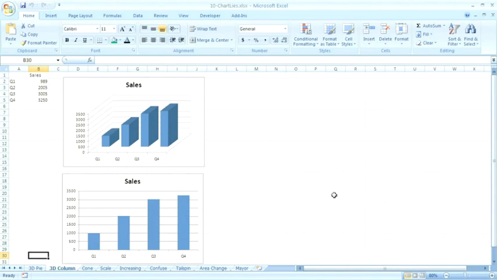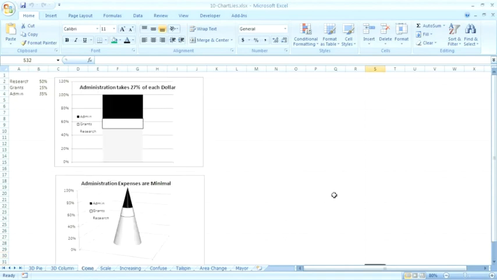Let's move on to the cone chart. Now, I joked before that if you ever create a cone chart, you're likely to end up in Professor Tufte's next book, and here's why. Here's a company where they're spending 27% on administration. That's the true chart on the top. They changed that to a cone chart, and all of a sudden that 27% looks like nothing. The top series in cone and pyramid charts always looks smaller than everything else. Moving on to the next worksheet.